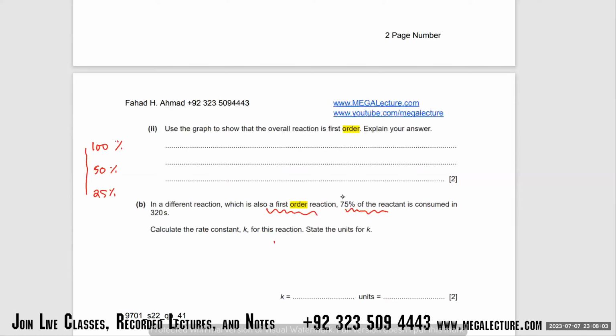So that means this is 2 times the half-life, and it's a constant half-life in a first order reaction. So that's 320 seconds. That means one half-life is what? Is 180 seconds? Isn't it 160? Oh yeah, it's 160. Okay, because this one is 160.